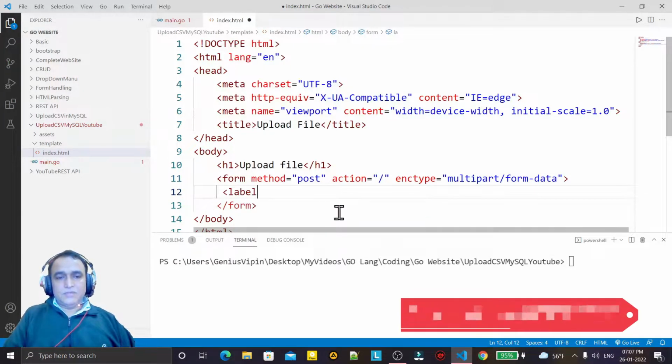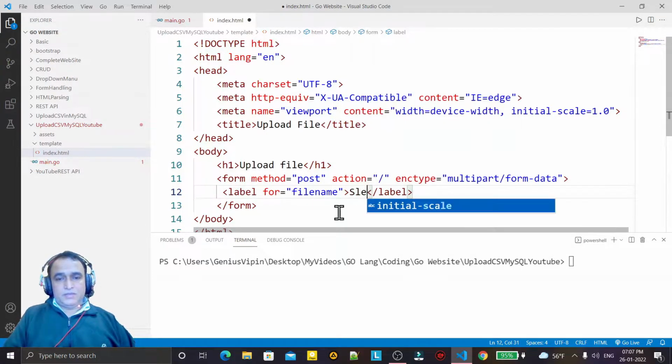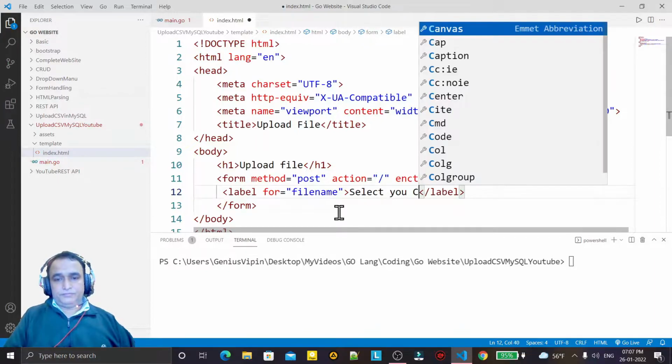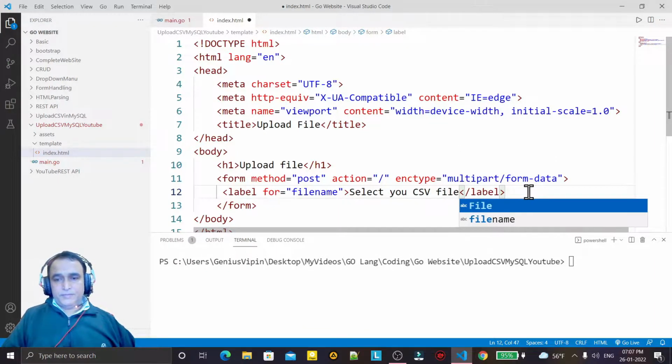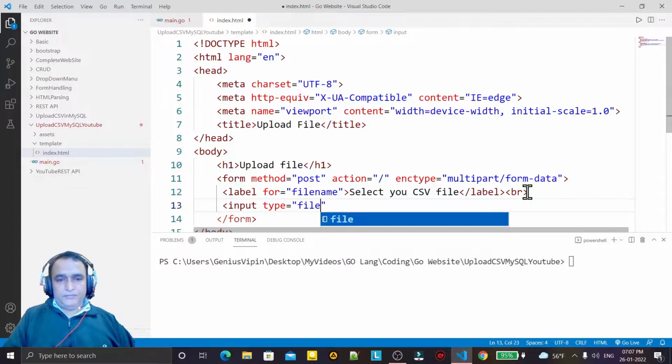Now I take a label and I give here file name, like this, and I say select your CSV file. Then BR here, then I say input type equal to file, and I give the name file name.